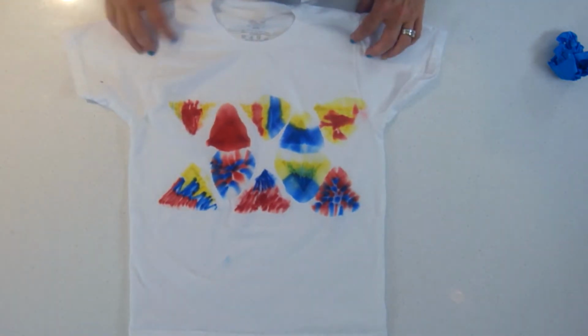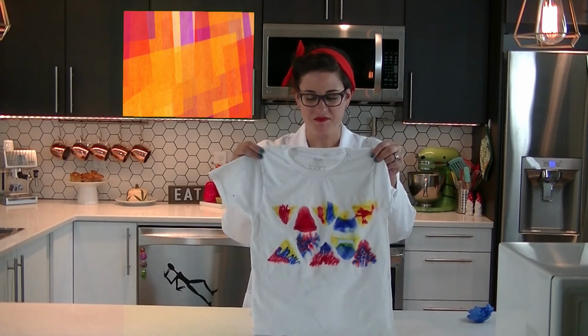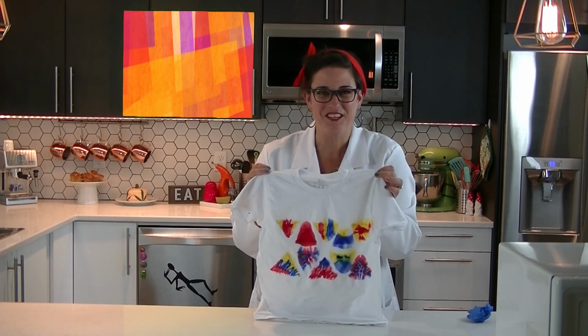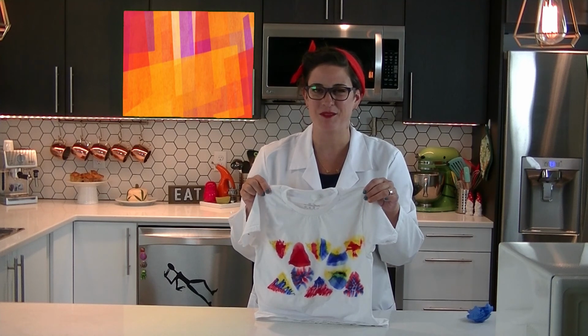I mean, this is kind of cool. It turned out kind of cool. We got a little sloppy jalopy there. Ran off on the side a little bit. All right, well, it didn't quite work out for the science aspect, but it was still kind of fun, and I bet your kiddo would have a good time doing it.